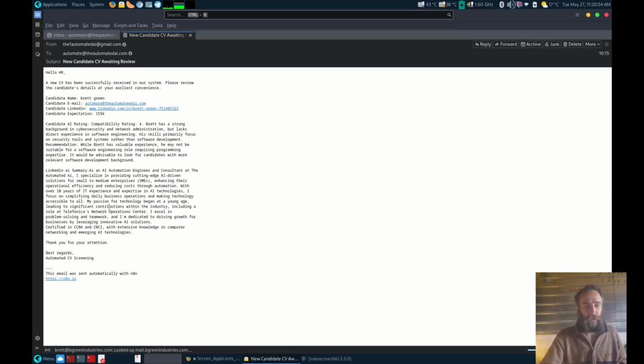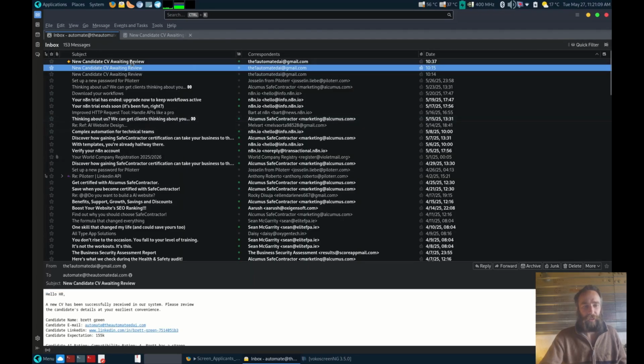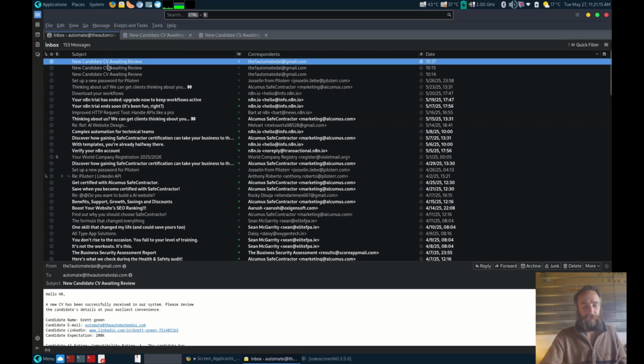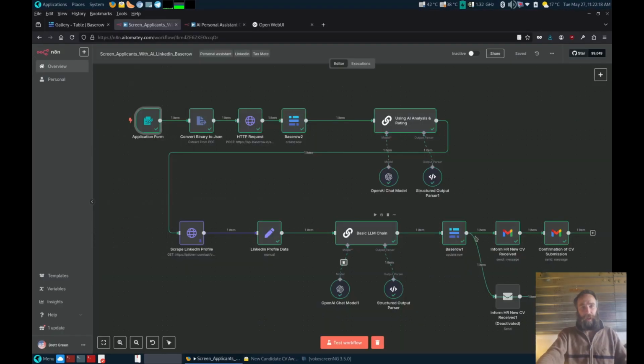So you've got a nice little summary of the CV here with a rating as to how close it matches to the job description. And then we've got a summary of the LinkedIn profile along with the education as well. And all the information here is there ready for HR to reach out. So here's the email that was sent to HR.